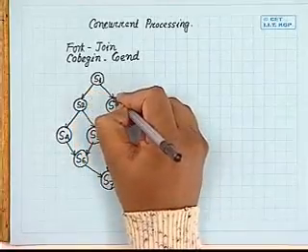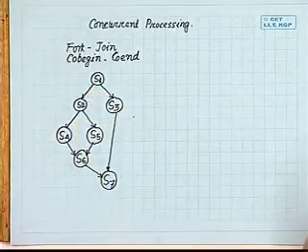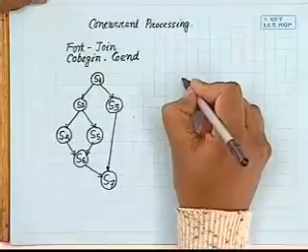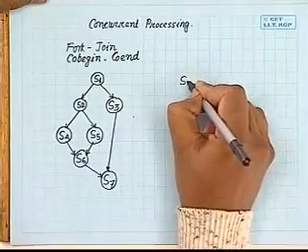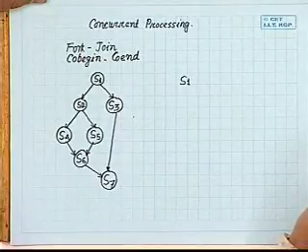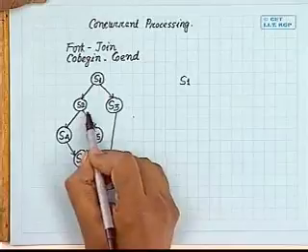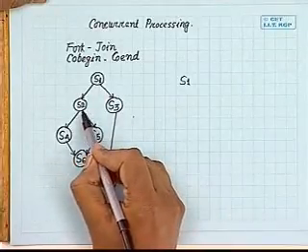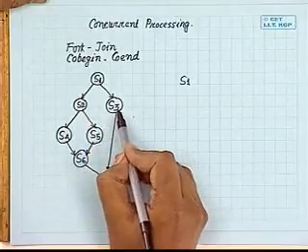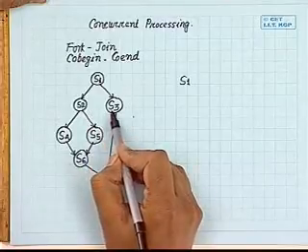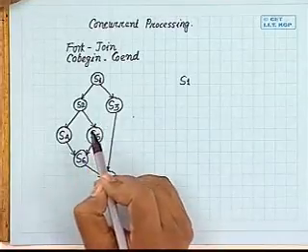Now, if I want to translate this same precedence graph into code using the co-begin, co-end structure, it should be written like this. First, you have to execute statement S1, because till now there is no concurrency. After that, we can have two processes, one executing statement S2, the other executing statement S3. That means we have to create two processes for these two statements.